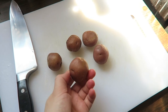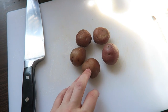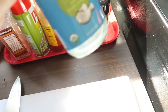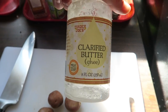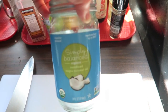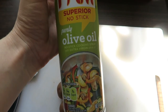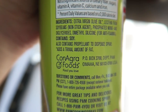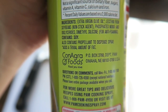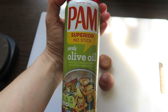Next, I am going to slice up my potatoes and fry them just a little bit. Normally I do this with sweet potatoes, but since I had these and they were starting to go bad, I decided to use them. If you are doing a Whole30, you'll want to cook them in either coconut oil or clarified butter. You can see I just got this at Trader Joe's, and the Simply Balanced is the Target brand — not that expensive. Because I am technically not doing the Whole30, I'm going to continue using my Pam olive oil. It's not Whole30 approved because it has soy lecithin in it, but I am intolerant to soy and for some reason soy lecithin I'm totally fine with.